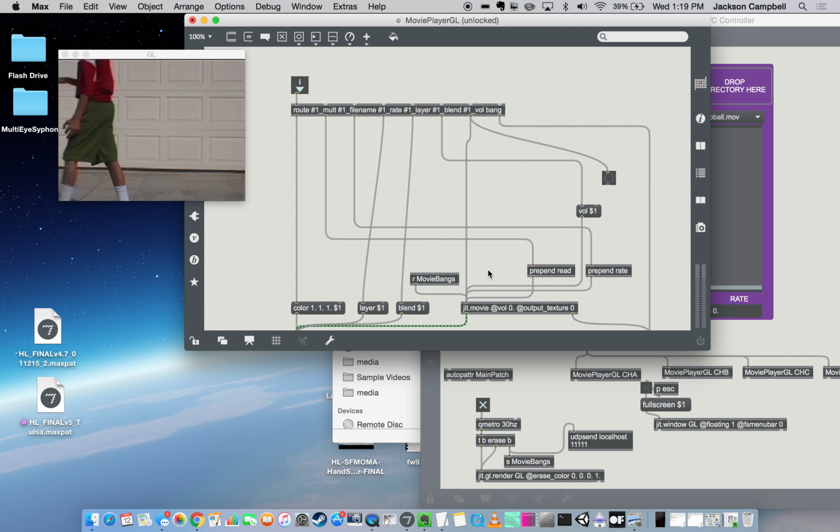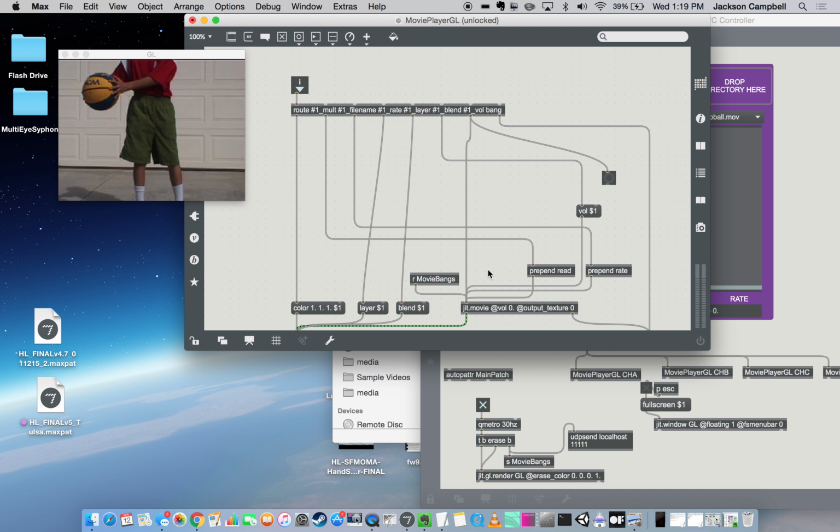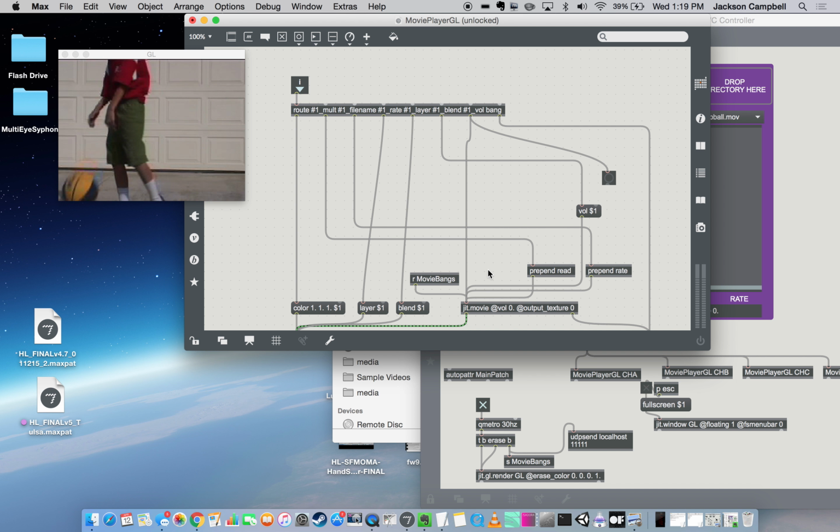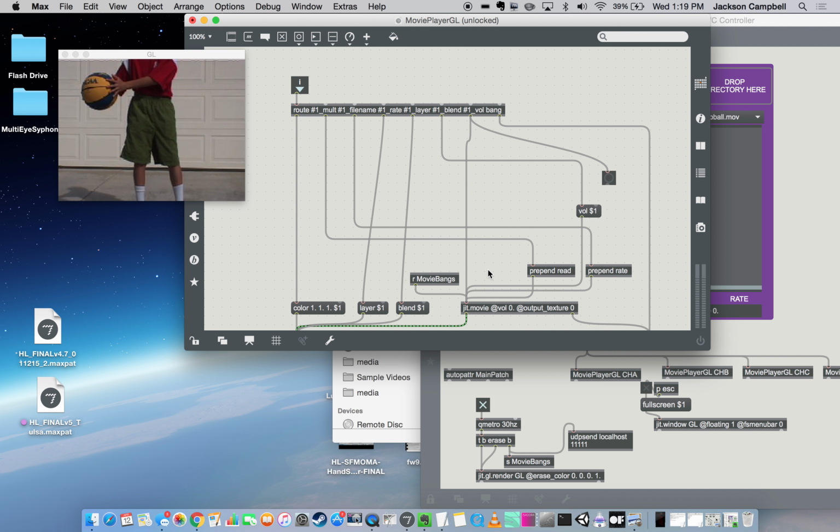Your movie players are not instantiated as you have them instantiated as a message. So try to fix that. It's not a message. You're putting another message. New object. You use an N as your shortcut. There we go. Now movie player. Does it exist? We'll find out. Yes, it does. Great. So we need to replace all of those with actual movie player.